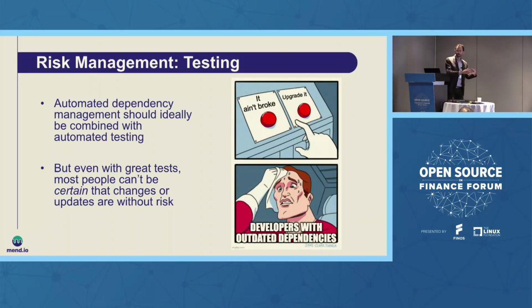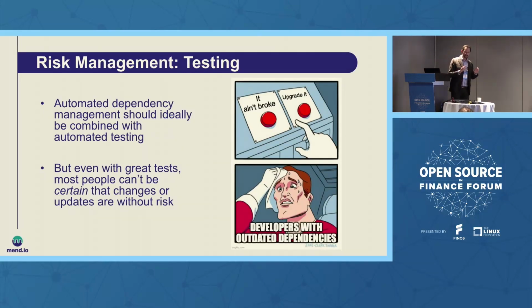So you can have a project with great tests, and if you say to them, "Would you bet your life? We've upgraded a dependency. Your tests all pass. How much money do you want to put on it?" They still would not put a lot, because it's very hard to make tests perfect.